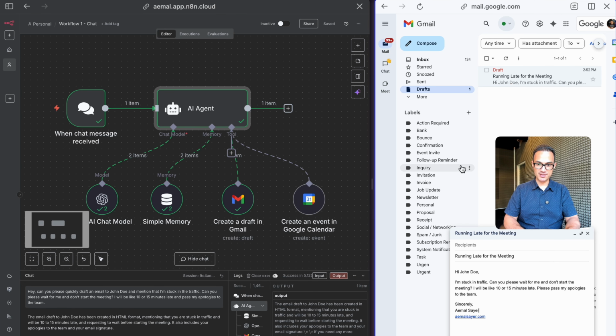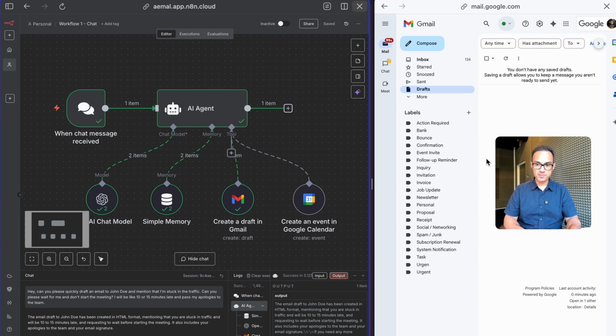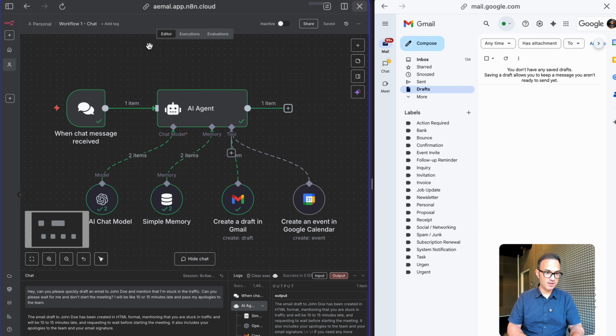All right, in this lecture, we're going to see how to build a simple and easy chat interface that has an AI agent and that is connected to our Gmail inbox. So let's go and do that. We're really going to build this exact same thing, but from scratch. So we're going to start everything from scratch.